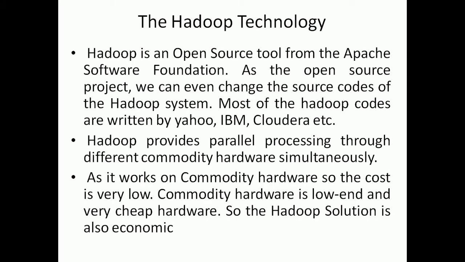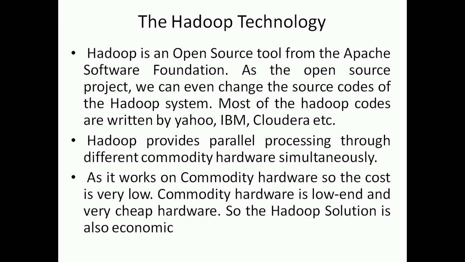Hadoop is an open source tool from the Apache Software Foundation. As an open source project, we can even change the source code of the Hadoop system. Most of the Hadoop code is written by Yahoo, IBM, Cloudera, etc. This is open source, so these companies come forward and write the code or extend the Hadoop technology so that other companies can use it effectively.